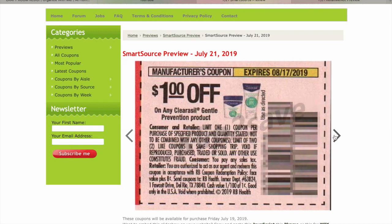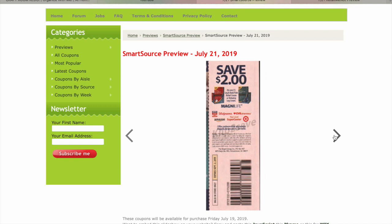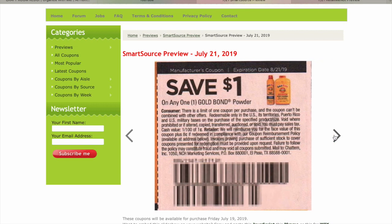Just looking through these this week — there are some good coupons if deals come up, but it makes me thankful I'm not doing the binder anymore, because if I was still doing the binder and had to cut all these it would be a nightmare. I have a feeling most of them would just be pulled back out.